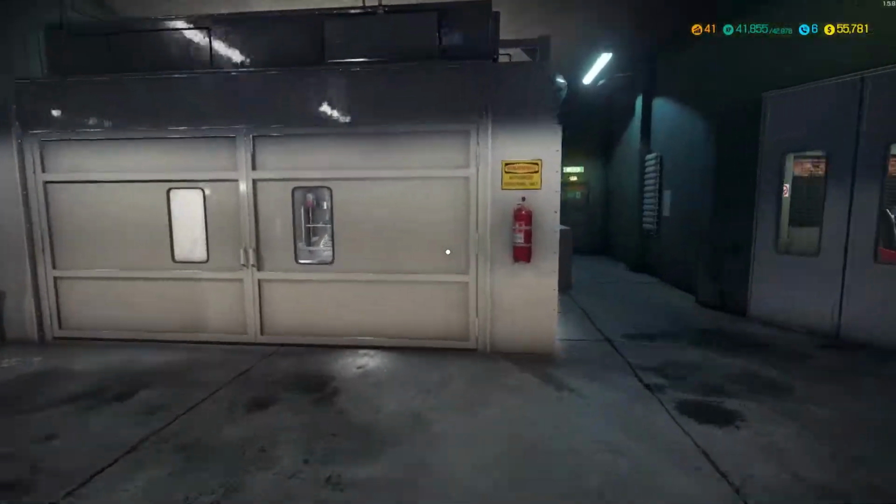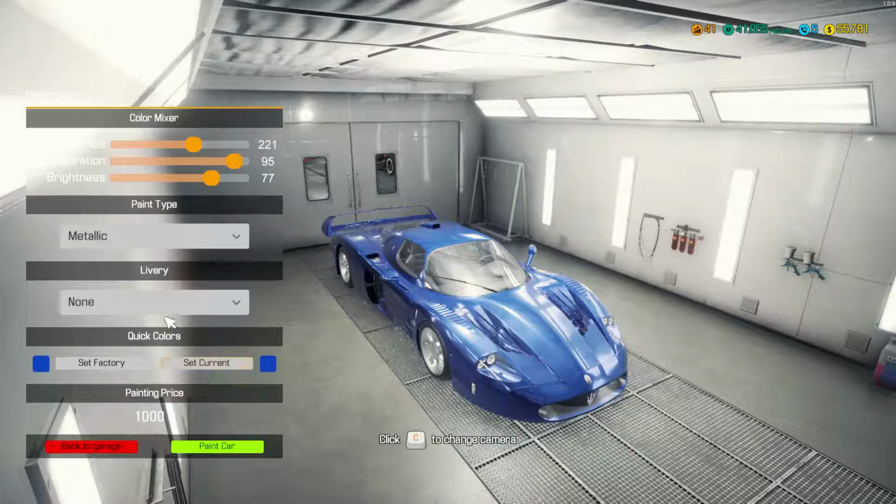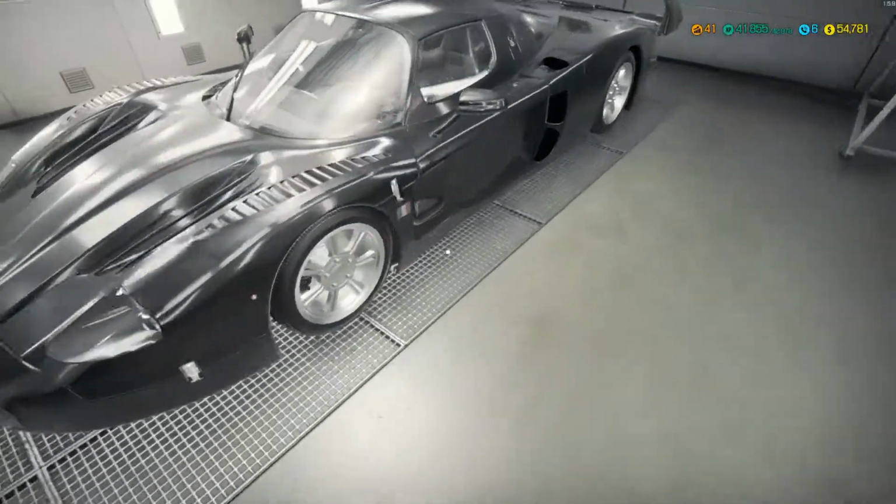Paint. There we go. Yeah, again, most of these modded ones don't have a livery to go with it, but that's alright. A nice dark blue, I think. Oh, shall I go silver? Cool. That's bright. Yeah, let's go for that. Actually, probably a bit darker. Nice dark grey. That is almost like a mirror.